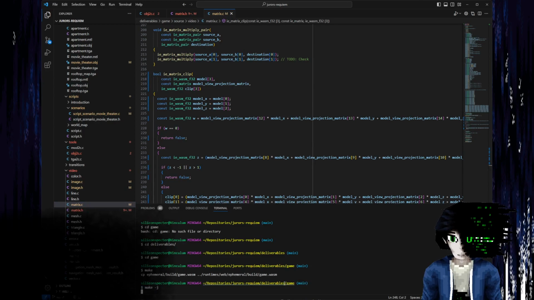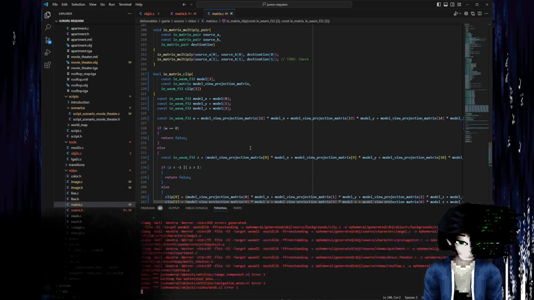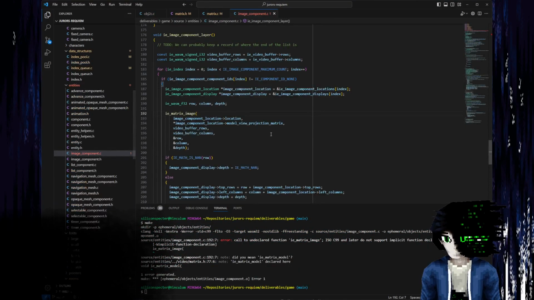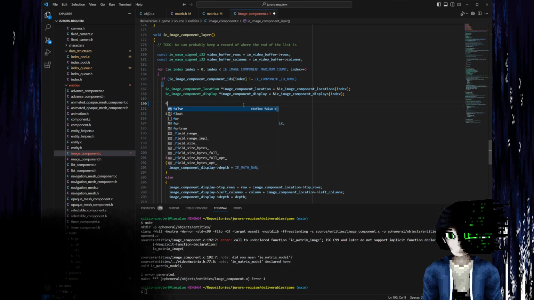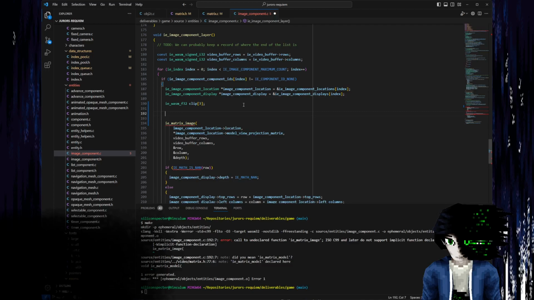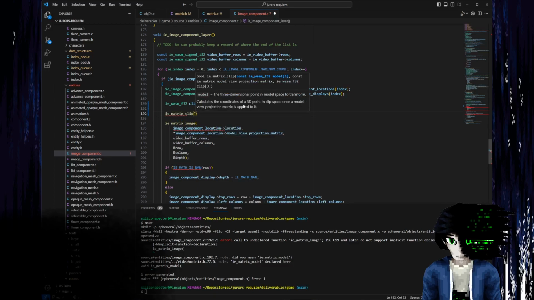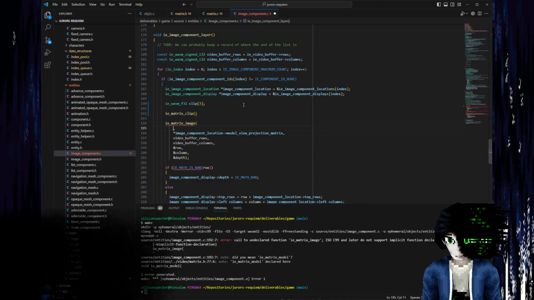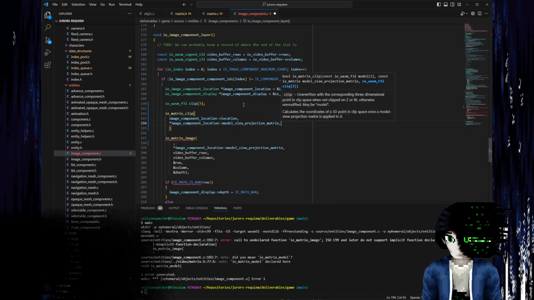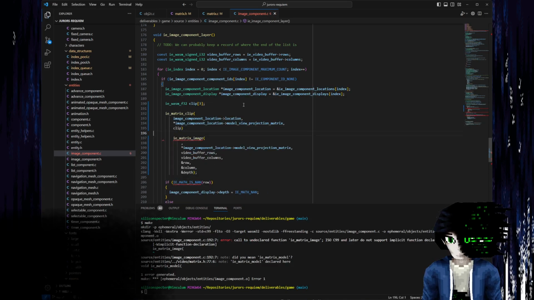Let's press make and see what happens. Best case scenario, it throws an error at us because we just changed an API it's used in quite a few places. Yep, there it is. Okay. So we just need to call into matrix clip, which will give us the location of the image component, because that's what we're editing here. We have the matrix that's being applied to that location. And then we're writing it back out to the clip.